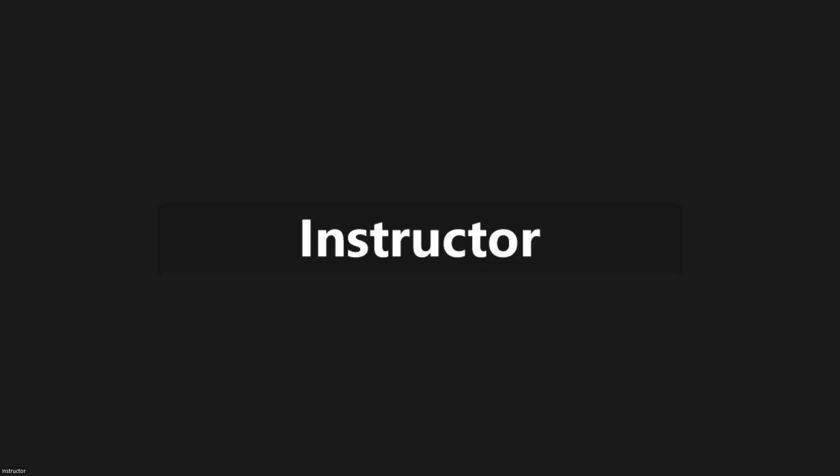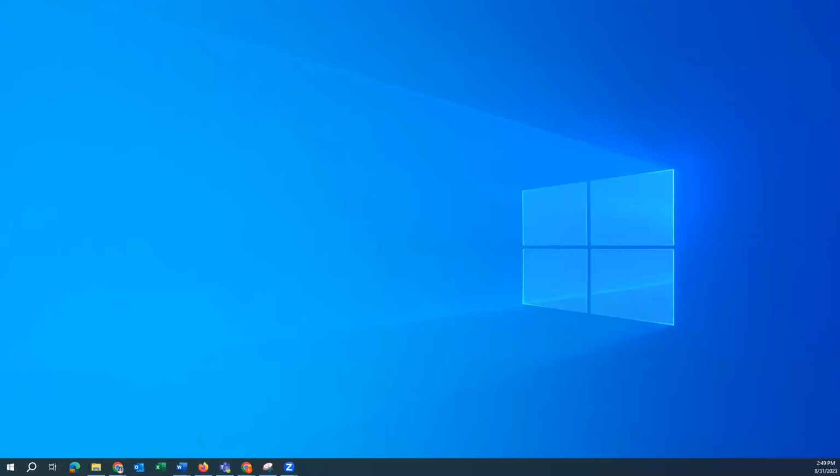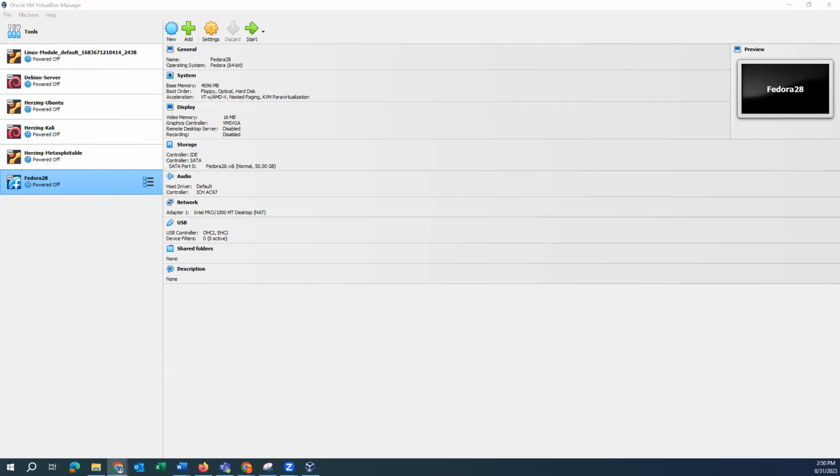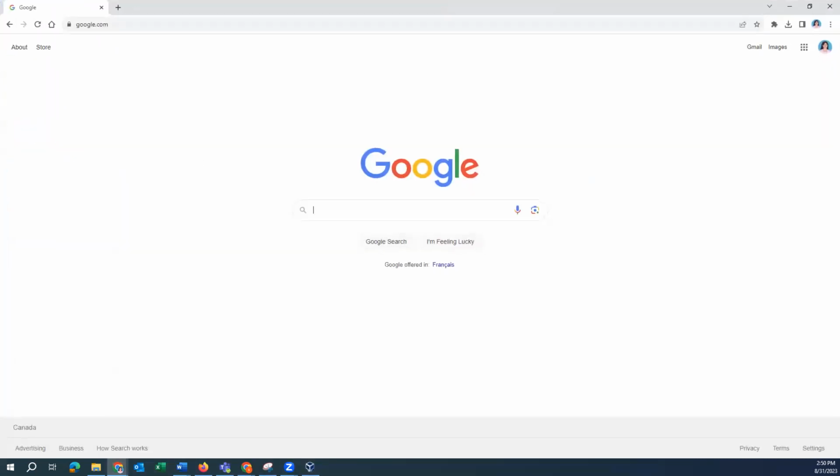So now we are going to go ahead and install Ubuntu, which is another operating system. For this, we are going to first open our Oracle VirtualBox. Inside Oracle VirtualBox, we are going to use these particular sets of Ubuntu systems. So we're going to use the different Ubuntu systems here.